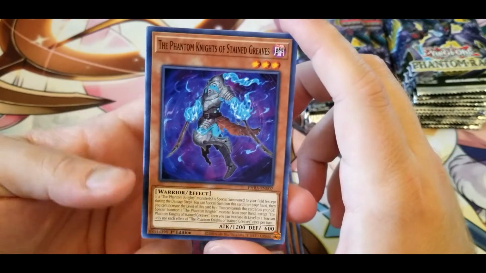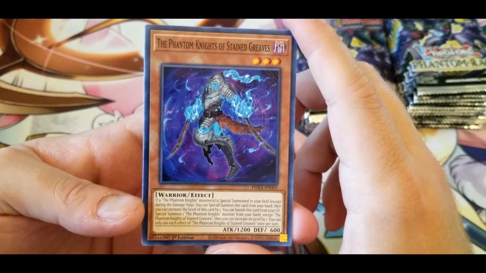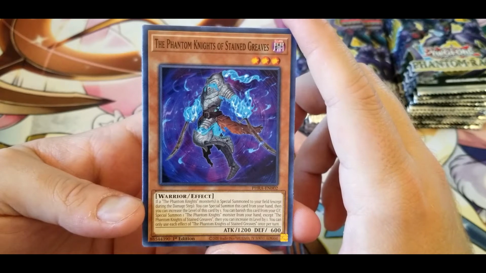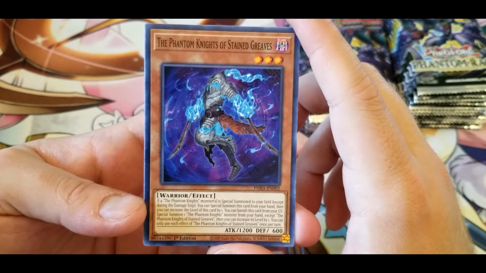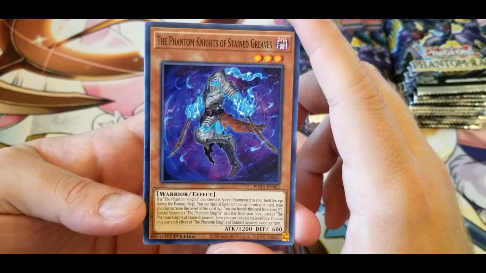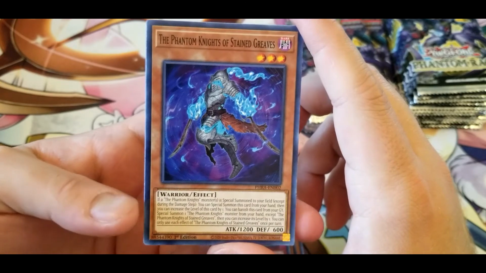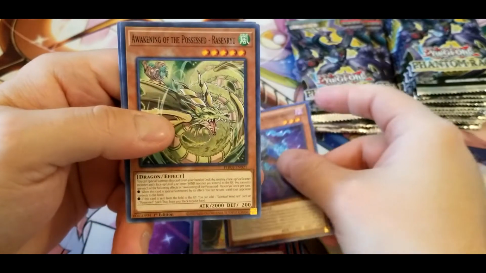The Phantom Knights of Stained Greaves. If a Phantom Knights monster is special summoned to your field, except during the damage step, you can special summon this card from your hand, then you can increase the level of this card by 1. You can banish this card from your graveyard, special summon one Phantom Knights monster from your hand, except The Phantom Knights of Stained Greaves, then you can increase its level by 1. You can only use each effect once per turn. So I mean, it's a decent enough card.